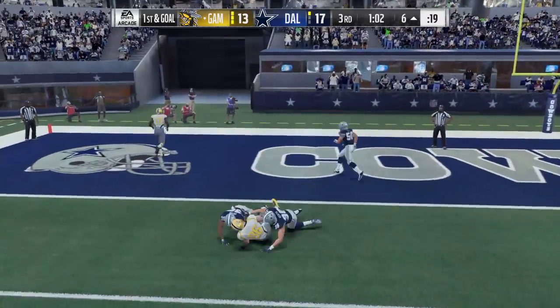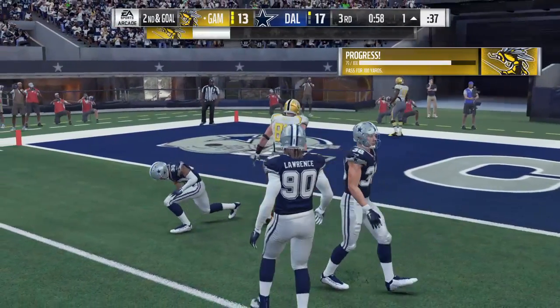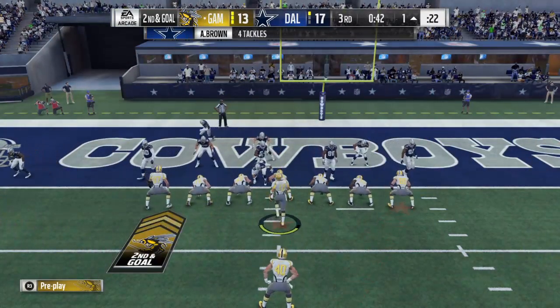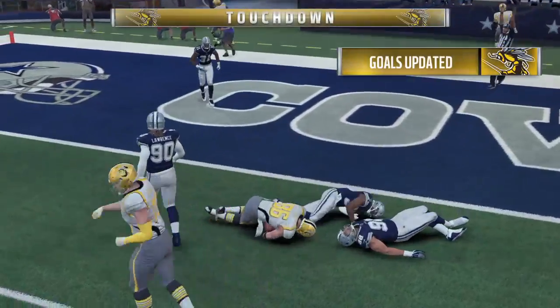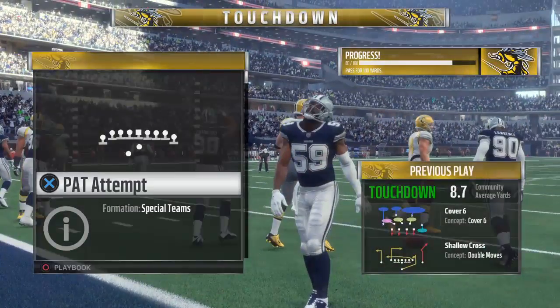The quick slant caught, and they get him down at the 1. He had the broken tackle, but ultimately could not get into the end zone. That'll bring up 2nd and goal after the gain of 5. When you execute a drag or a crossing route really well and give them a chance. And it's caught. Touchdown. Zach Ertz, a 1-yard touchdown reception.